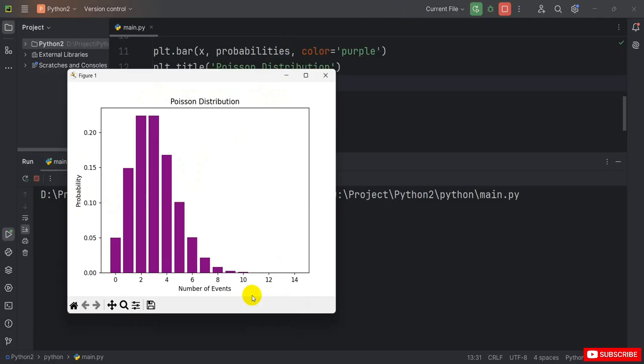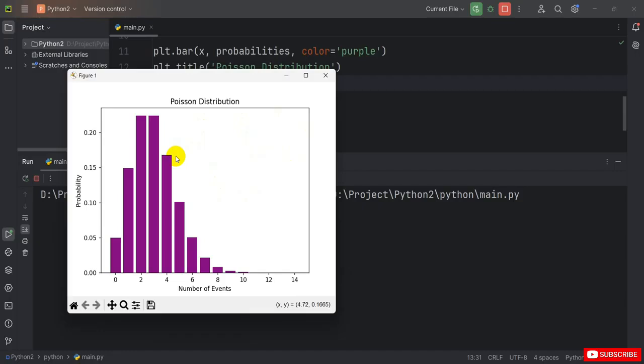The plot shows the most likely number of events in an interval is 3, but other outcomes are also possible, with probabilities decreasing as the number of events diverges further from the mean. It's a more instructive output.